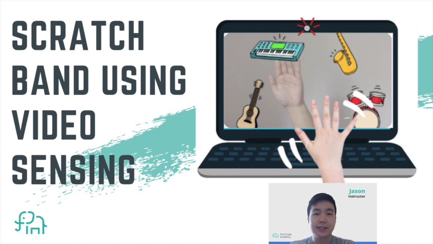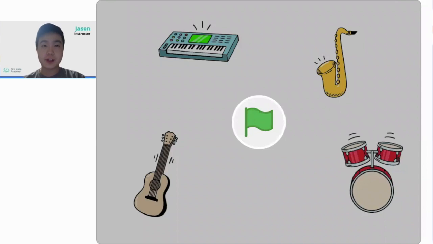Today we're going to create a Scratch band. So in this project, I'll teach you how to make a Scratch interactional game that is related to the camera. For this project, the user will have to turn on the camera and move around to play the instrument. We will also play a clip showing you how to use the camera to play the instrument.